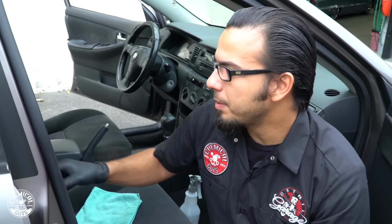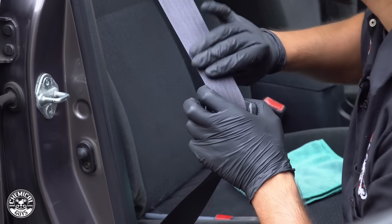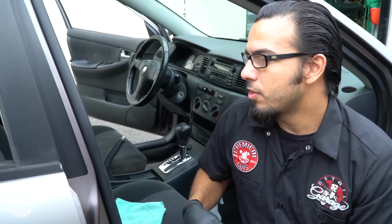But also, a lot of people have been asking why we don't clean the seatbelts or how to clean seatbelts, and that's because these actually have a fire repellent kind of protectant on there, and any kind of cleaner could potentially degrade it or remove it. So the best suggestion to remove it is just use a little bit of warm water with a clean microfiber towel and wipe off any kind of stains or any kind of grease or nastiness.